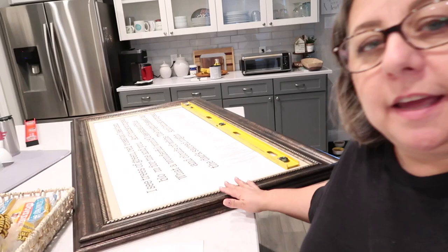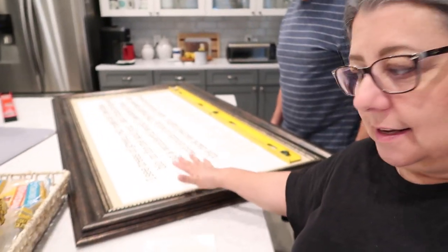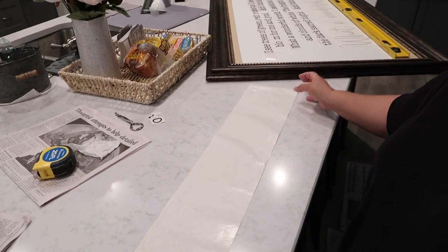We're making the huge sign and trying to do the letters. I've got Marvin helping because he is amazing at measuring — I am not. We're going to put the decals onto Expressions Vinyl paper transfer tape. The trick is you've got to put each line on there level or we'll have to cut them. I'll try to film some of this — it's just tedious work, but I kind of want you to see it too.